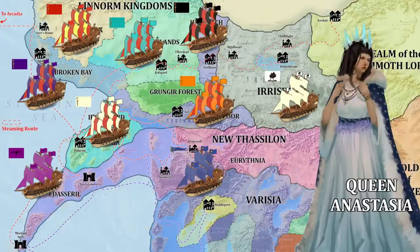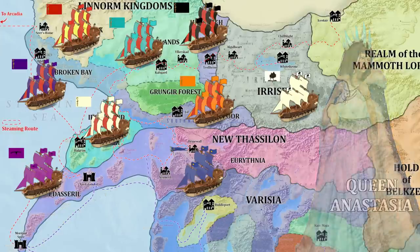Iriseni has an interesting mix of relationships, as the witches often favour alliances with cultures open to acquiring power through sinister extra-planar forces — such as the Shadow Lords of Nidal, the Lords of Infernal Cheliax, and more recently the Runelord Belimarius. They have also developed more friendly relations with the Orcs of Belkzen and with Pola the Bureaucrat, Lord Governor of the city-state of Eistair. Iriseni vessels fly white sails and a flag featuring Baba Yaga's famous walking hut. Eistair's vessels can be identified by their distinctive Tian style and a jade green flag featuring a stylized version of the city-state's vast stairway up to the Crown of the World.